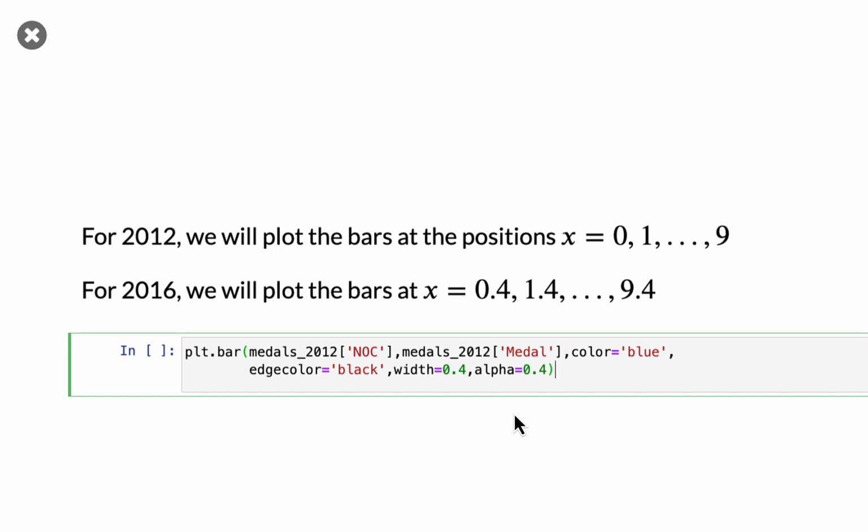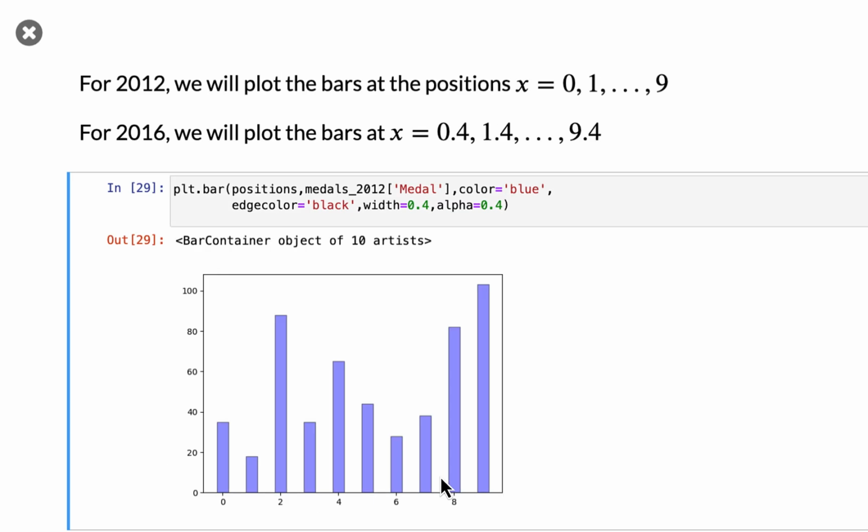But this time I'm not going to use the NOC column, right? Because if we use the NOC column, it will have overlapping, as we have seen before. Instead, I'm going to use positions. Okay, so then, as we can see, now the bars are at positions 0, 1, 2, 3, 4, and so on and so forth, right? But we know that the first one is Australia, the second one is the second row in the data set, right? It's just that I changed the label from the country code to the positions. Later on, we're going to change it back, right?